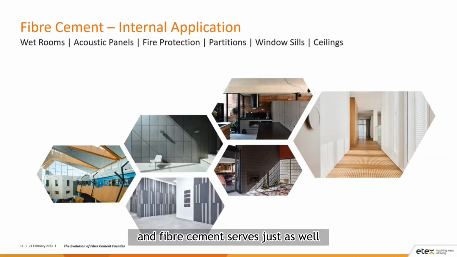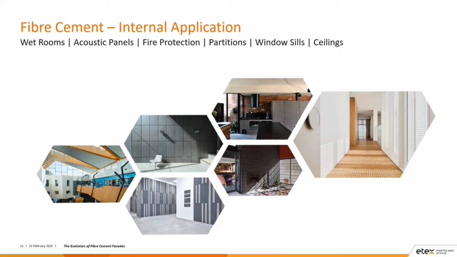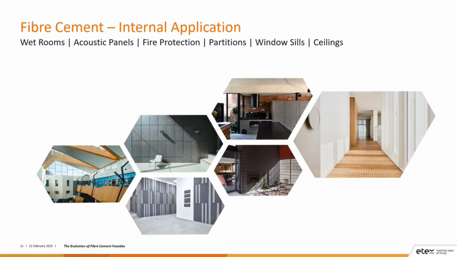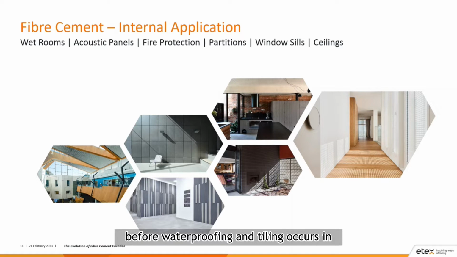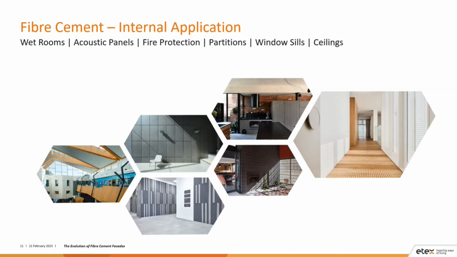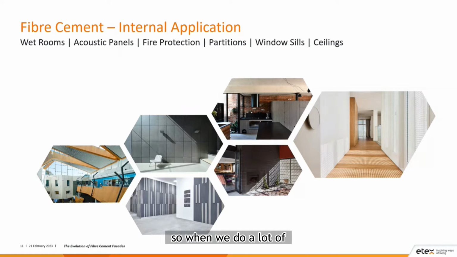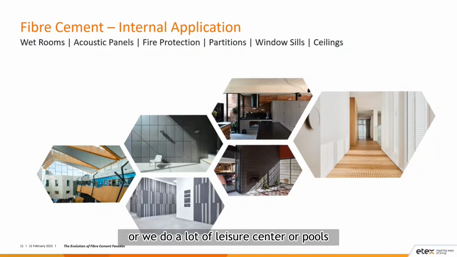And fibre cement serves just as well for internal applications as well. So in Australia, we use it quite a lot in wet areas, so in bathroom areas. Fibre cement's used to line the walls and sometimes the floors before waterproofing and tiling occurs in bathroom areas and wet areas. We use it quite often as acoustic panels as well. So when we do a lot of school projects, or we do a lot of leisure centre or pool complexes in Australia, fibre cement's used for acoustic panels.